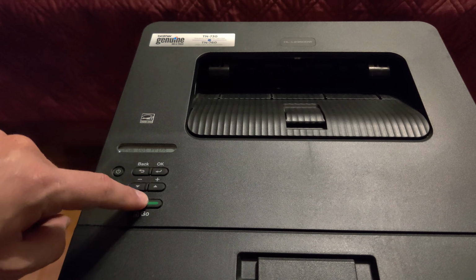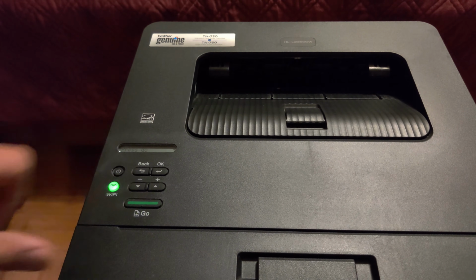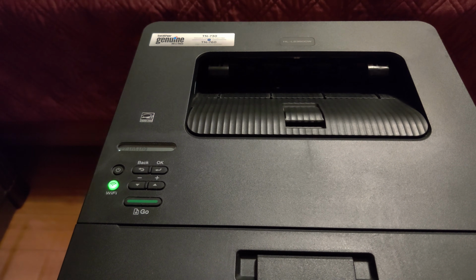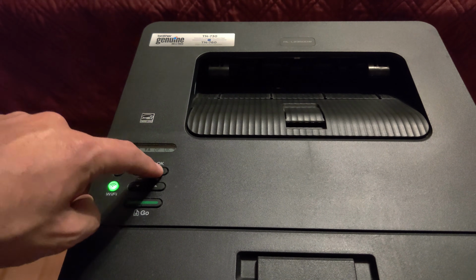So we got a few specs here. I'm hoping that's going to clear up. Let me print it one more time. When you first install some toner, you'll have a little problems here and there, but by the second or third print, it should all be good to go. It's getting much better. You can still see a few dots here. Let me see if I can get this to focus. You can see some dots right here, see it? Continues on here. I'm going to print once more, and I am pretty sure it'll go away once I print one more time.